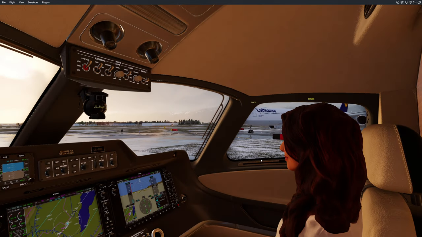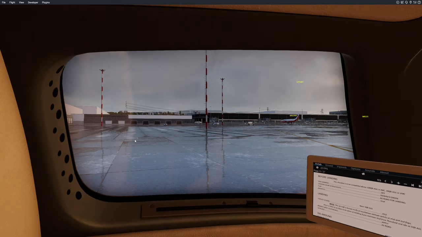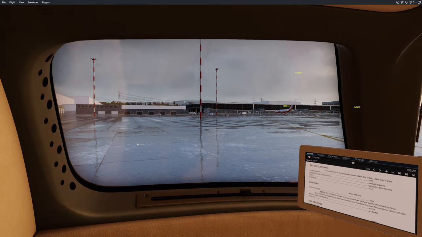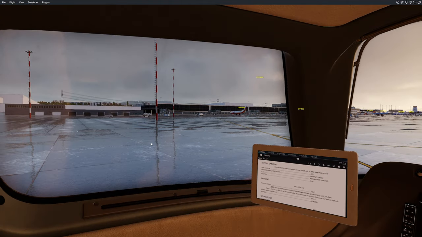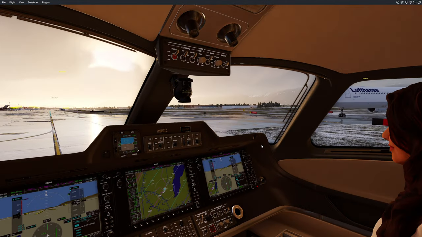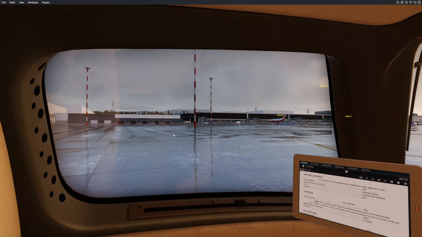Lufthansa 882 on frequency. Lufthansa 69 Mike, it's your lucky day, push and start approved, correction, start up approved, QNH 1017, call when ready for taxi.